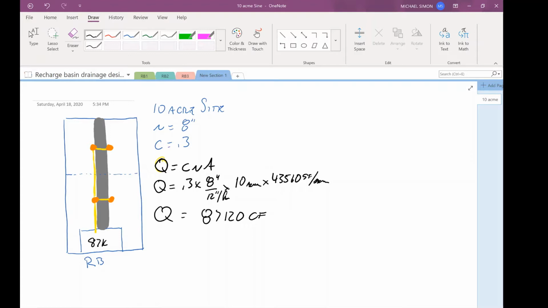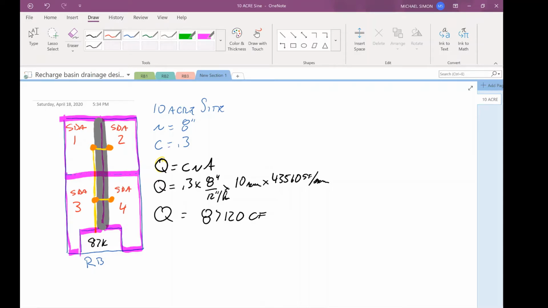Now, the biggest part of recharge basins is how much water goes into the pipe and how do we work that all out? Well, what I have here is I've kind of outlined some storm drainage areas. Storm drainage areas are how much water goes to each of the different systems. So in this case, we have storm drainage area 1 and 2, 3, and 4. These are called SDAs, storm drainage areas.